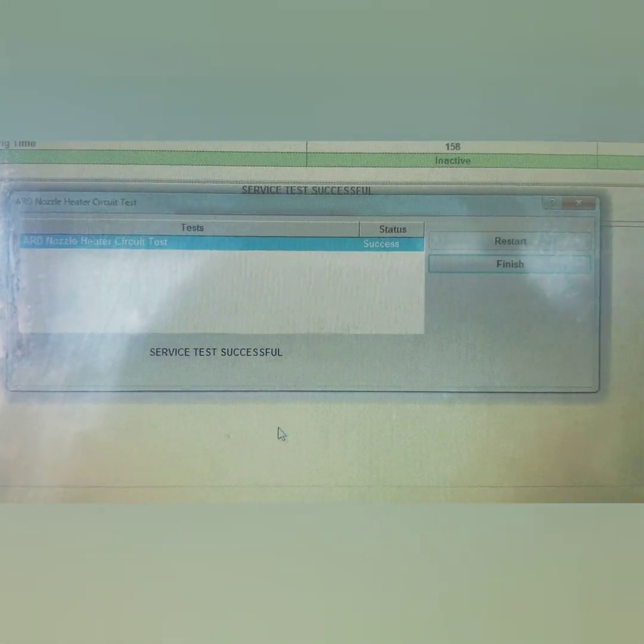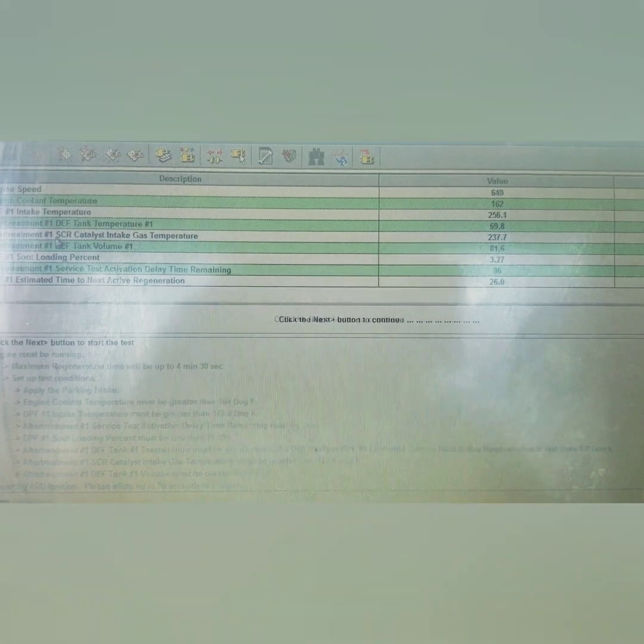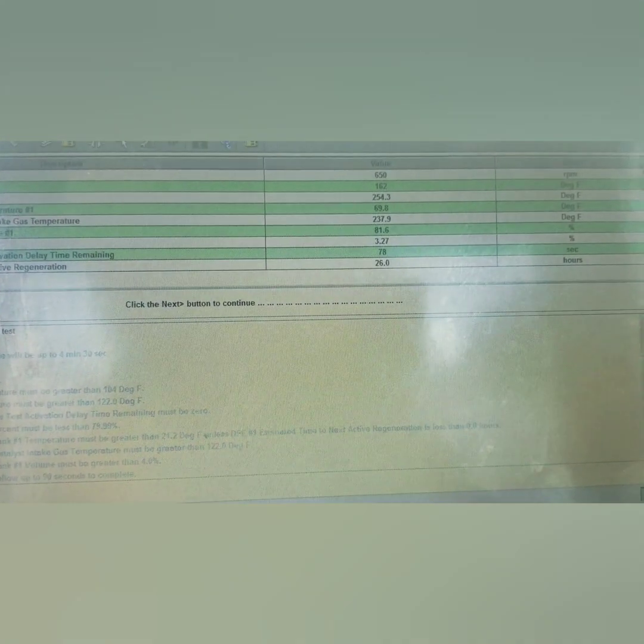You can do this a couple of times - it's just going to heat that circuit up for you. After passing this successfully maybe two or three times, go ahead and clear your active event with ET. Then you can go in and do the ART ignition test to make sure the ART head is actually getting lit. An ART ignition test is basically like a micro regeneration - it runs for about five minutes and you can validate your temperatures to make sure the ART head is actually lighting.